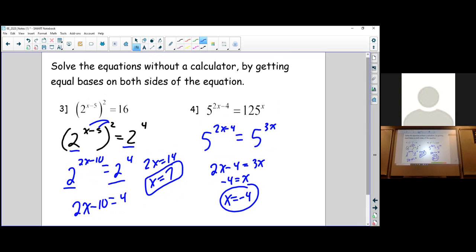Okay. So on the backside, it says solve each equation without a calculator. All radicals and rational exponents should be evaluated mentally. So we can do them. Can I move on? So this works when the bases are equal. When you can get the bases equal to each other, you can just set the exponents equal to each other.